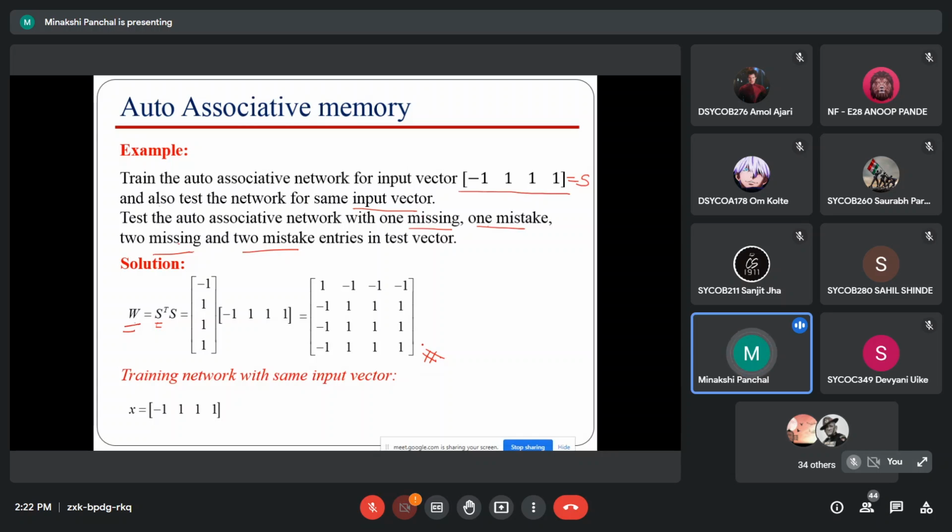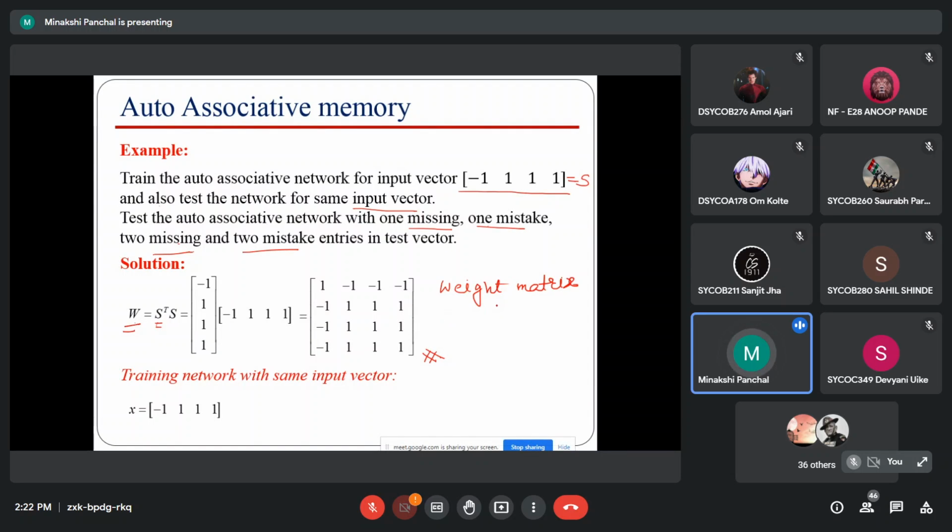Okay, here you are getting this matrix. Sorry, first row, first column, first row, second column. Likewise, you will get this first row, and then 1 into all gives you the second row, and likewise the remaining rows you are getting. So this is the weight matrix. Okay, we are calling it as the weight matrix. This is nothing but weight matrix.